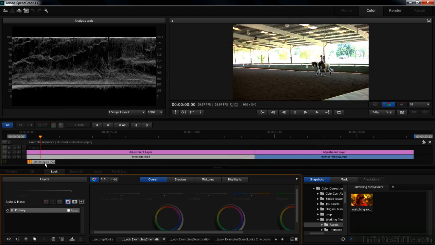First order of business is to explain how keyframes work inside SpeedGrade because they work differently than you've probably ever experienced in any program. They are hold keyframes by default. Now Premiere Pro has hold keyframes as an option, but my guess is you probably have not used them very often, if at all. But here they are applied by default. So I'm going to show you how that works and then show you how you can turn them into interpolated keyframes to match the keyframes that you would see inside Premiere Pro.